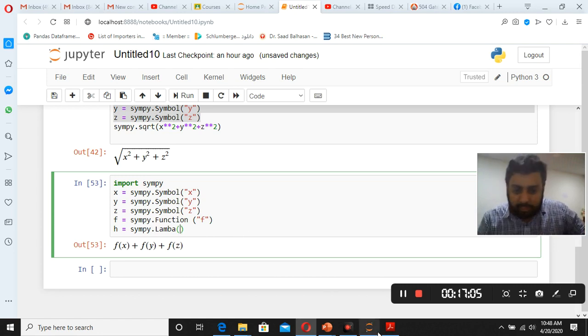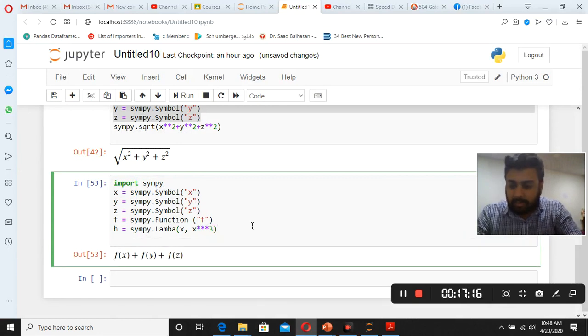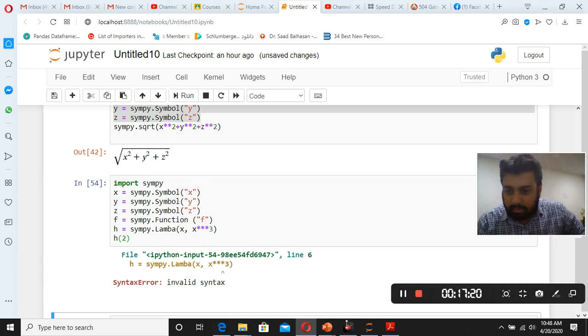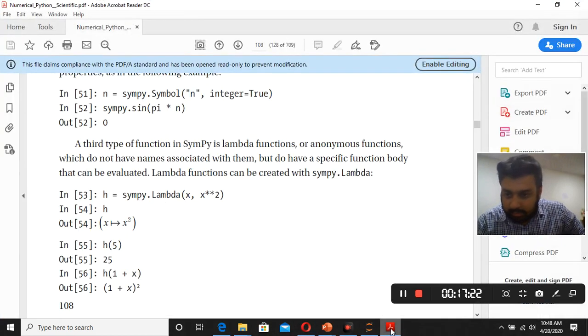You have to define the first value, which is let's say the x, and what is your function, which is let's say x cube. Now whatever you want to define, let's say now you want to check for 2. So you run it. It says invalid context.